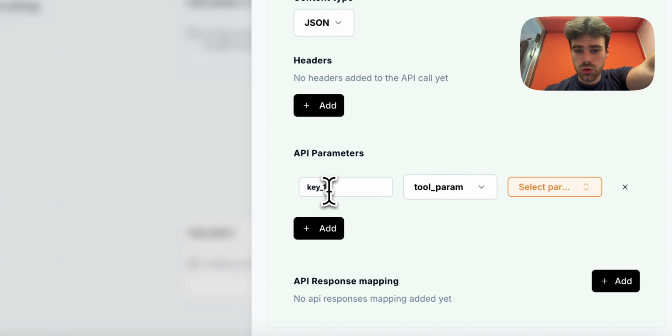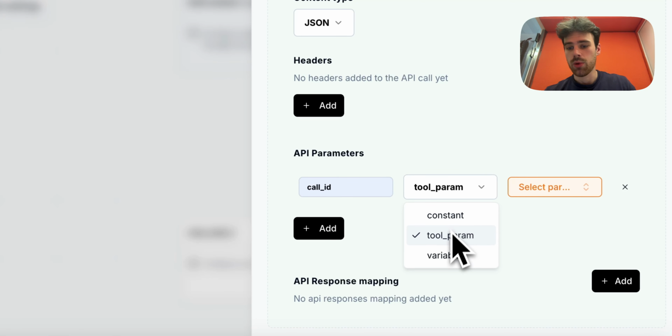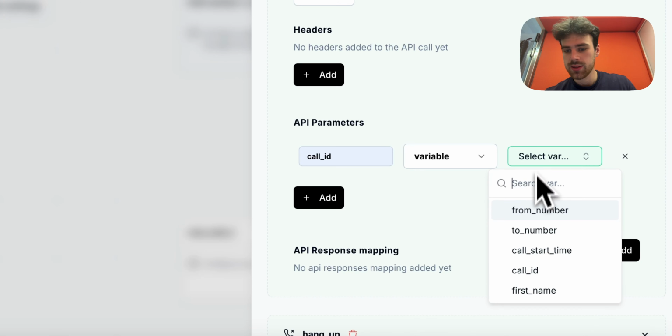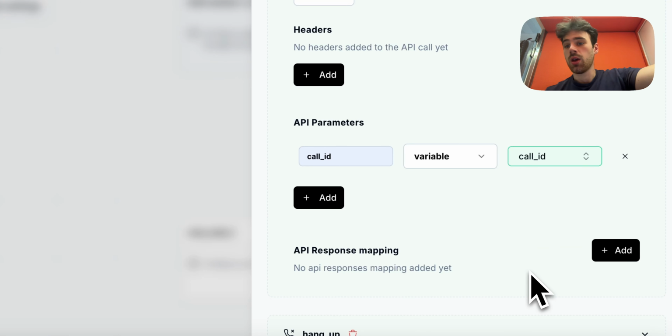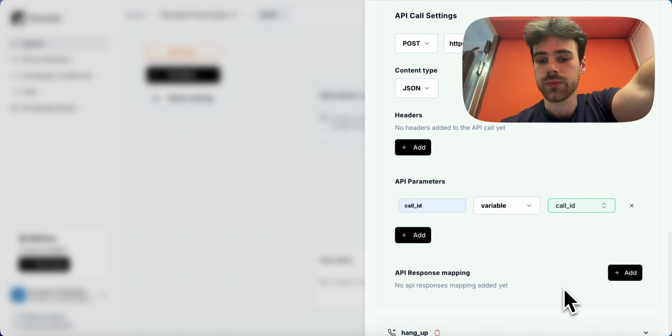Then you need to bring API parameters. Here you call it, for example, call ID. It's a variable, so here you click on variable and you select the call ID variable, which is a native variable, so it will always be available on Rounded here.